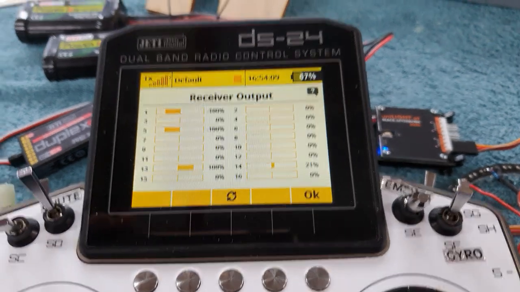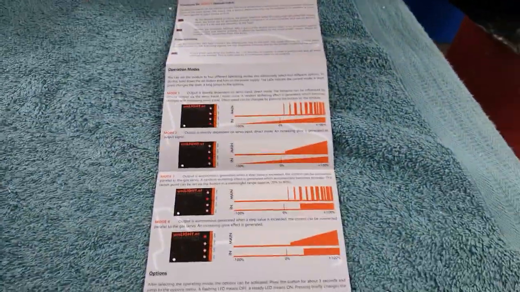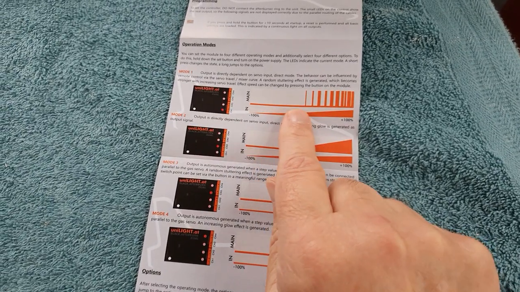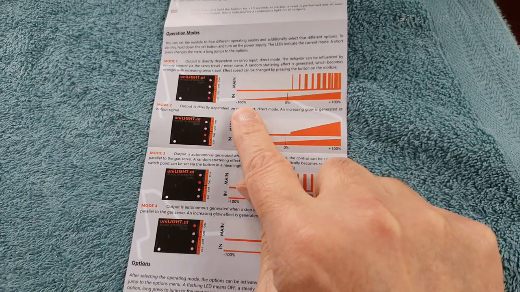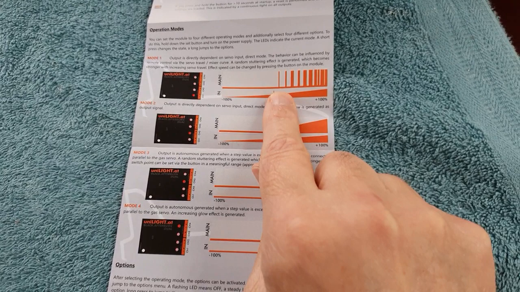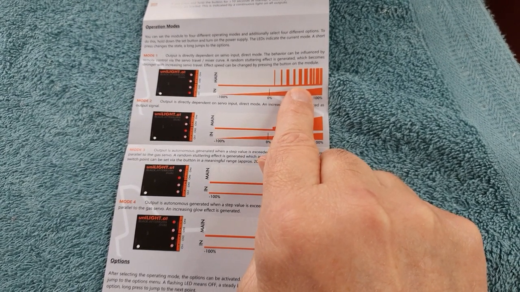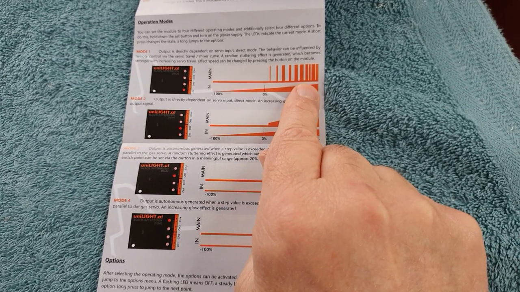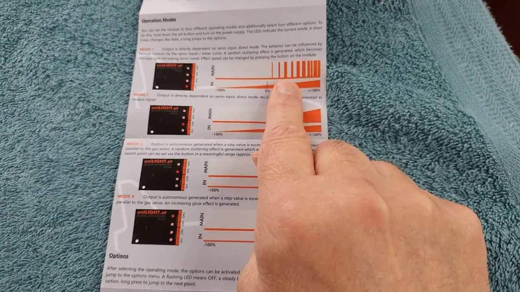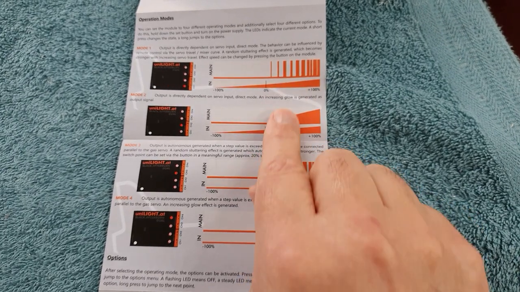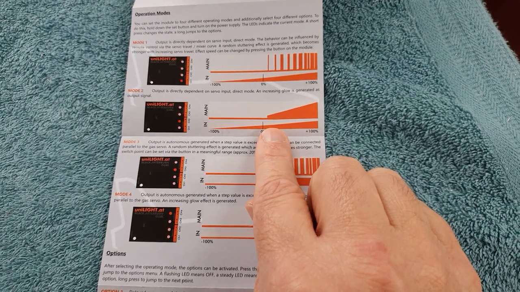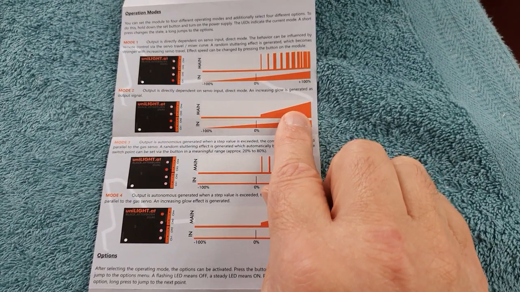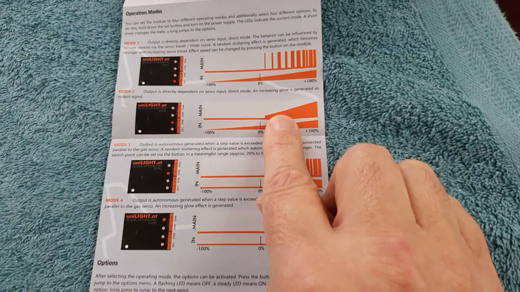Well, it has 4 operating modes on which you can have various options then. Allegedly, this one, as you increase the throttle, you get past the midpoint, and the more throttle you get, the more of the flashing you get. Well, that's nothing like an afterburner. An afterburner comes on and it may flicker, but it doesn't flash on and off depending on throttle position. What about this one? Well, okay, this one comes on and gets brighter and brighter. Again, burners don't really behave like that.